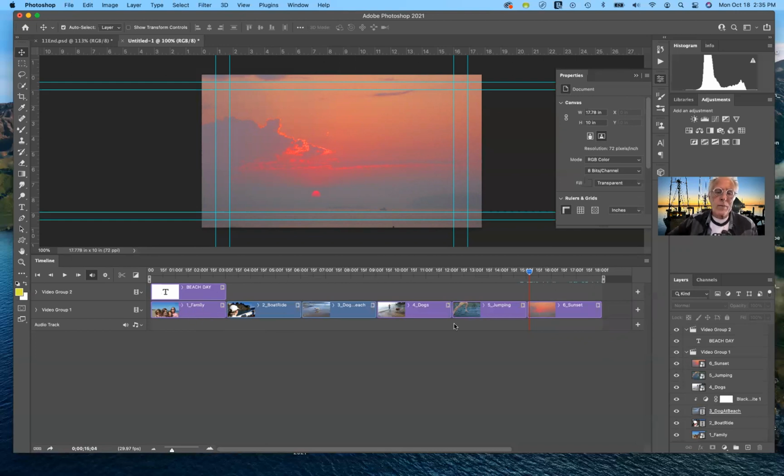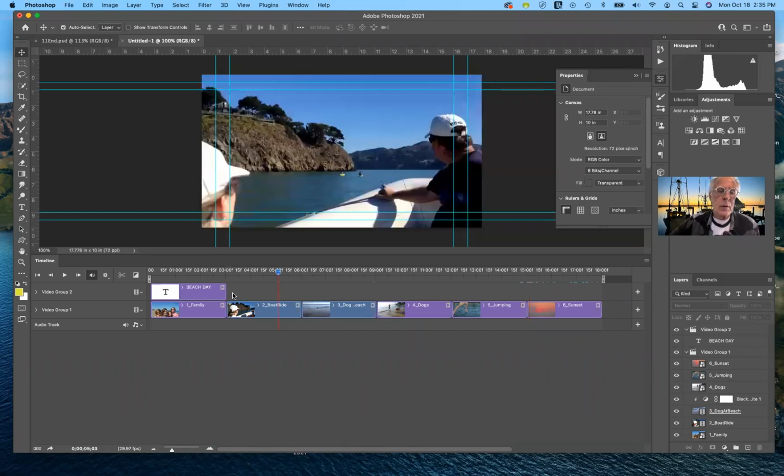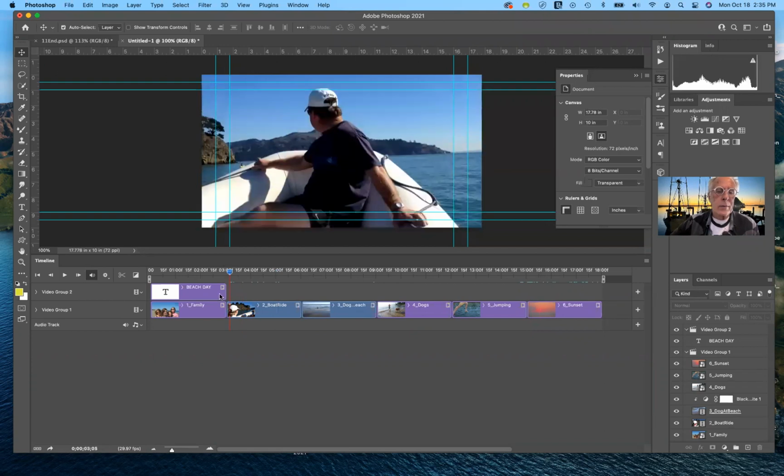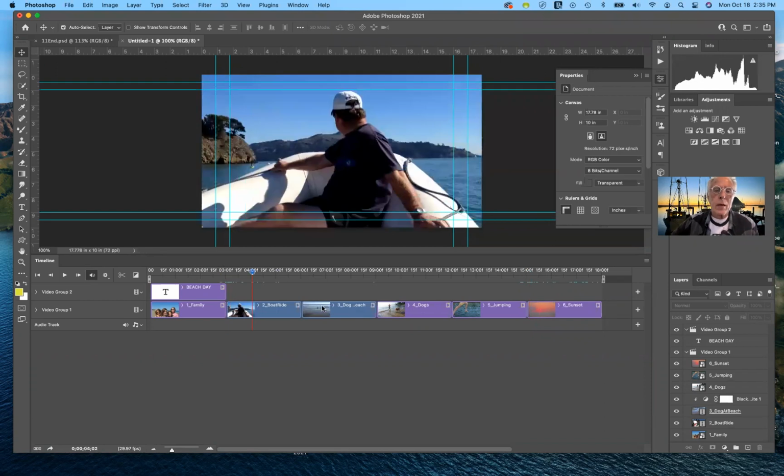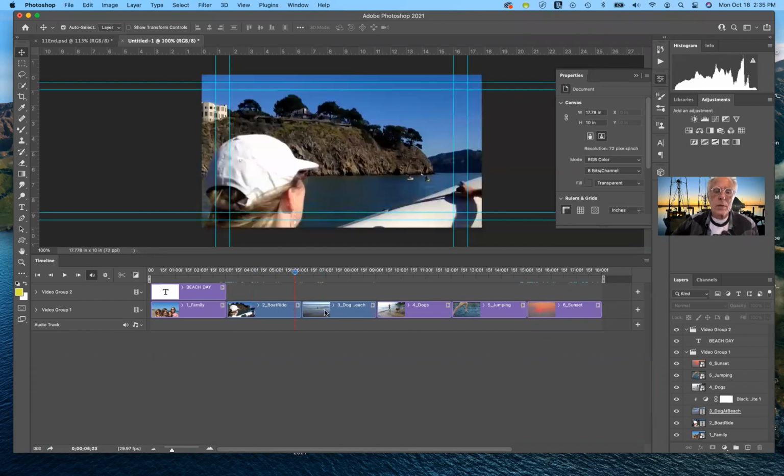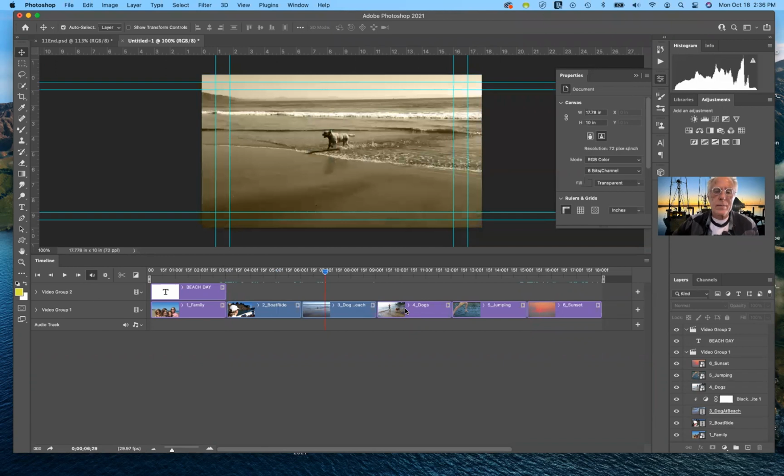We have modified each of the clips so that they are 3 seconds in length. We have added some effects to each of these layers, each of these clips, I should say. Now, the next thing is that if I scrub through this, probably what you'll see is that they abruptly change from one clip to another. They're jump cuts. And we want something that's a transition that's a little bit nicer.